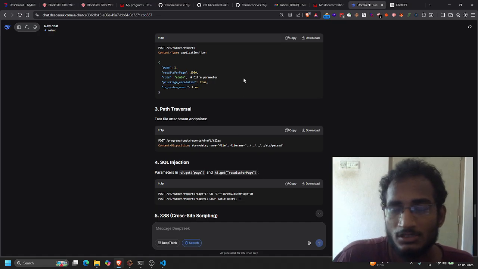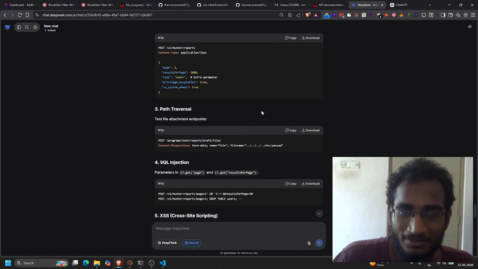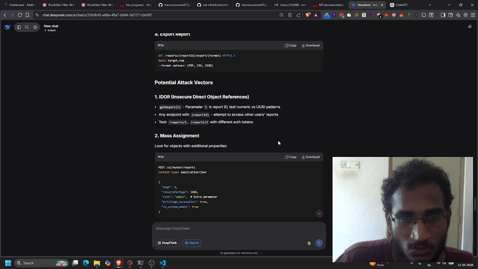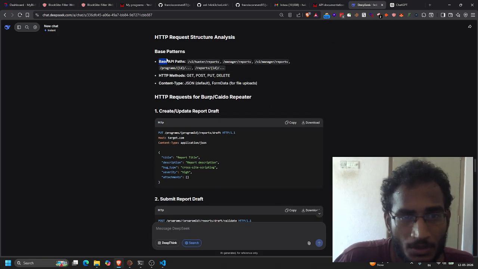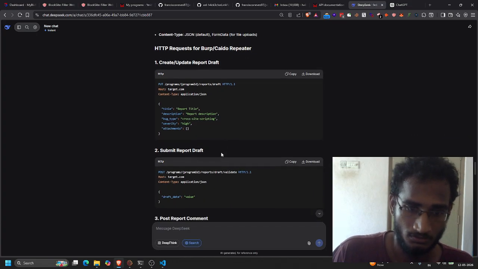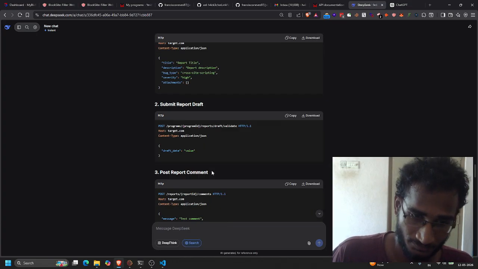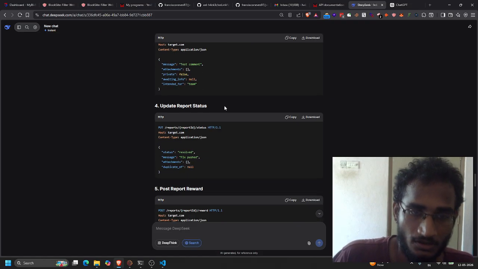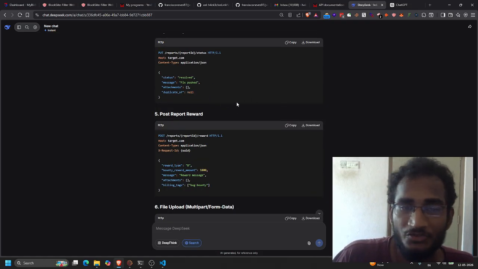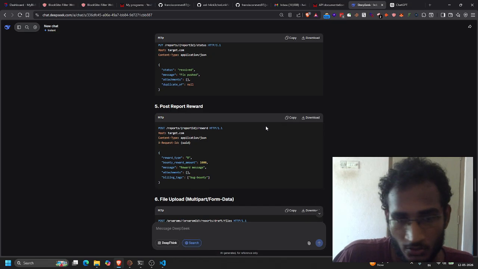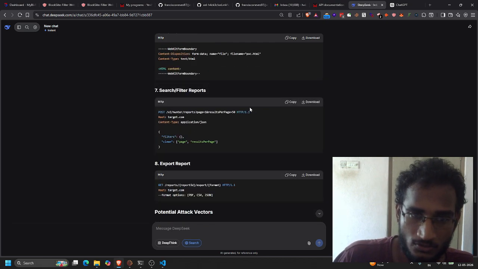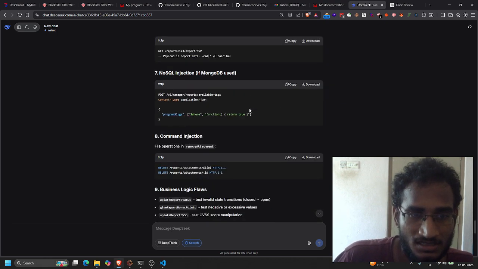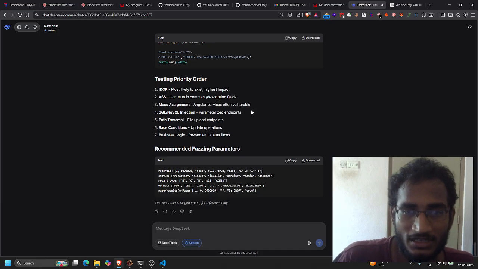What you can do is just copy and paste this and give the relevant authorization header or cookies and see what you can do. Okay, it beautifully gave you the paths: handle reports, manage reports, v2 reports, HTTP, submit report draft. Post report comment. You can check whether we can do all these things with normal user cookies. Can we access an endpoint that was unauthorized for a normal user? We can change privileges. See, it's really super. That's why I use DeepSeek.